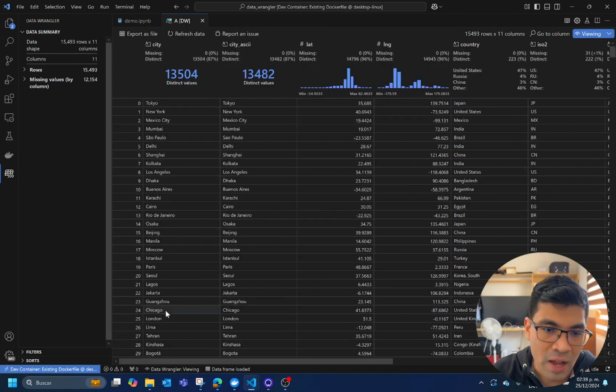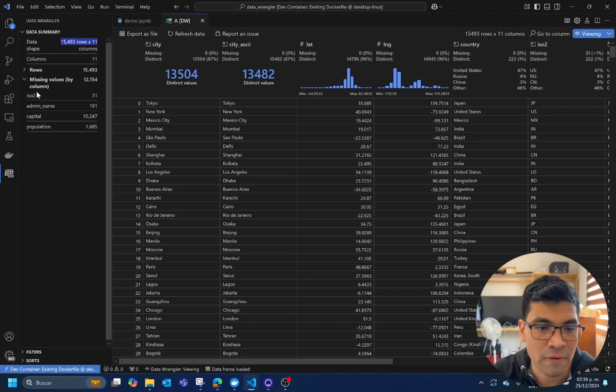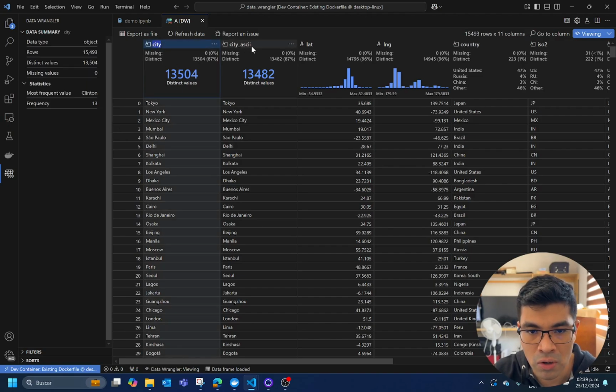On the left side, you will see a data summary section, which contains information about the number of rows and columns we have, missing values by columns, for example, right here, and also the name of each column.